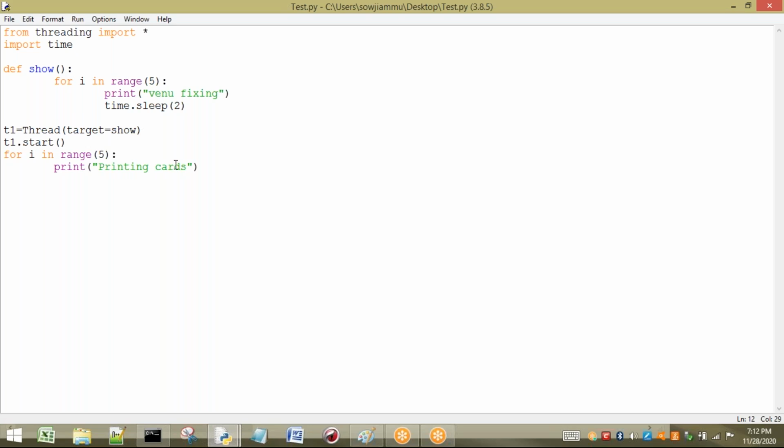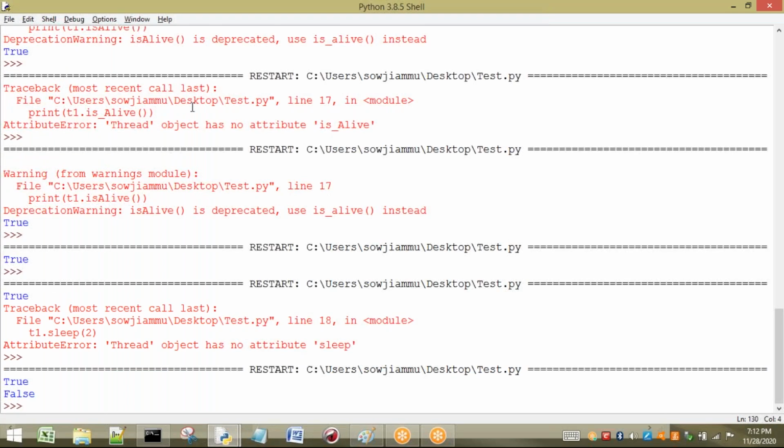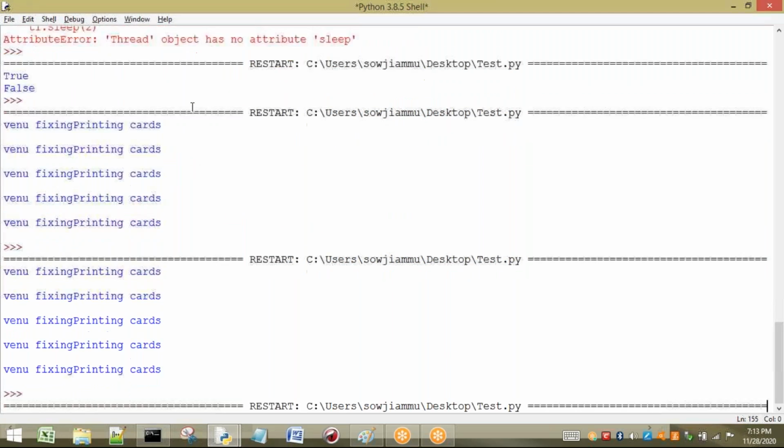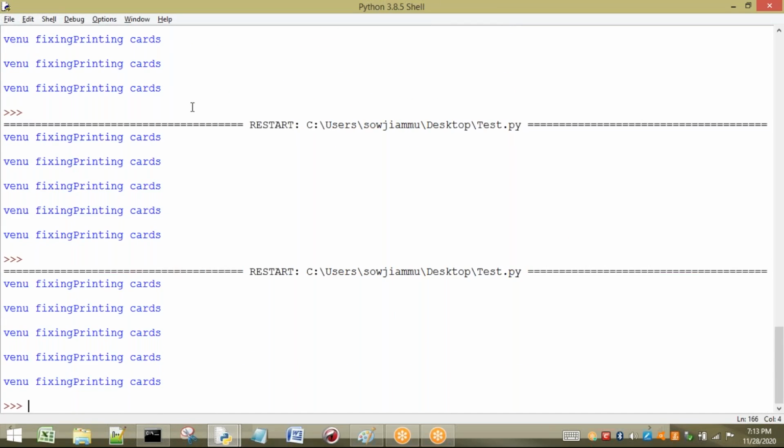Now observe carefully. If I execute this, what will be the output? Sometimes it will give you venue fixing, sometimes printing cards. So let us see the output. It will be mixed. I cannot say the output may be varied.